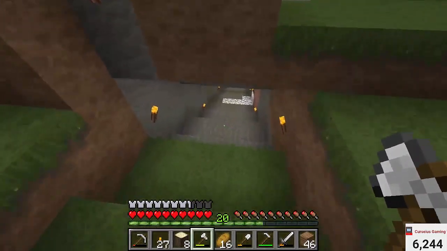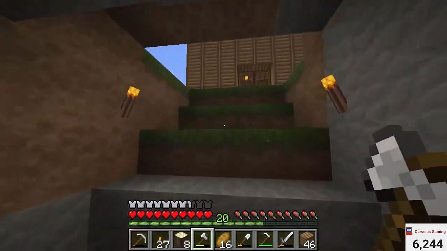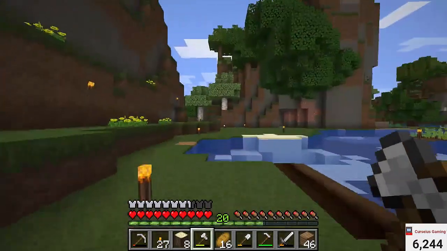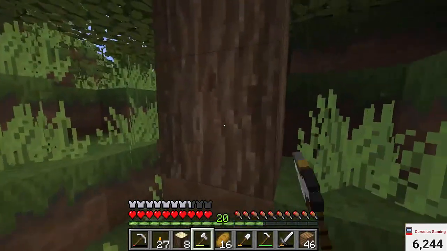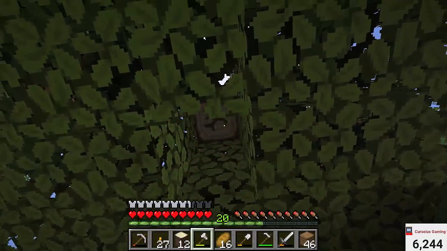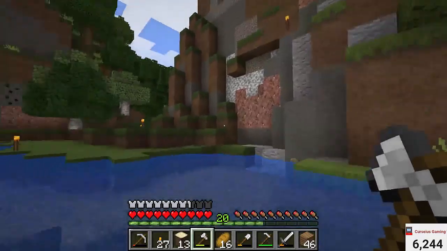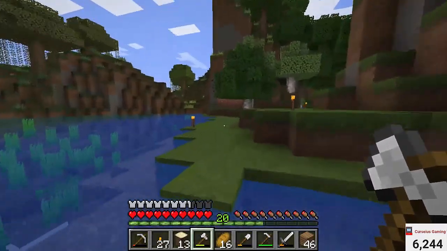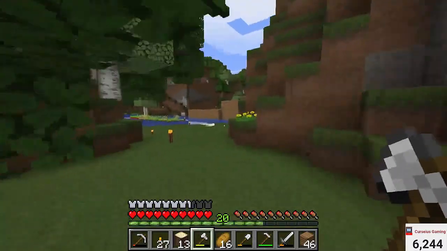By the way, down this way is where my mine is now, but we're not gonna go mining today. Today's not an adventure in mining. So, here we go. There's some wood. Got wood? Because I certainly do. Not in that fashion. Anyway.